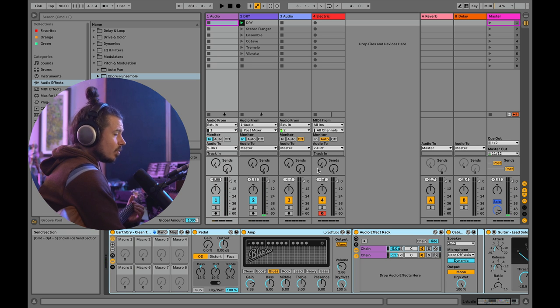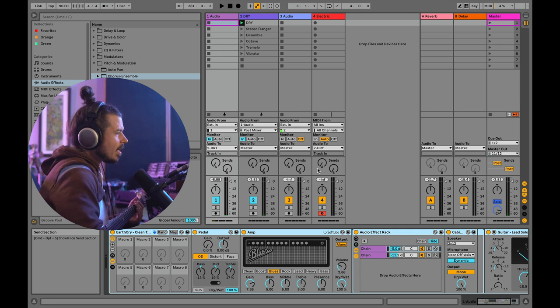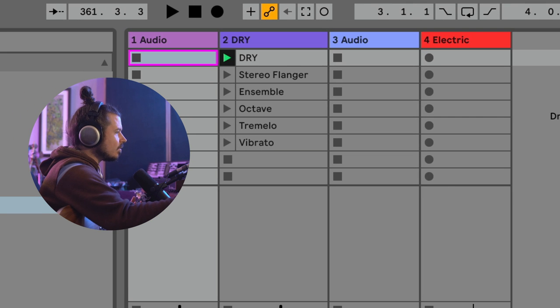Right. Now you can watch a video and download all of these amps if you want them. They're in a different video. I'll put them up in the corner. But essentially what we're focused on now is how I can use Ableton to switch through different effect chains. So let's go ahead and just listen to what I've got going on here.